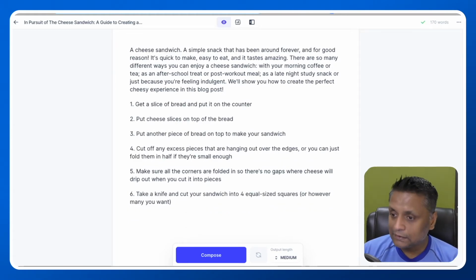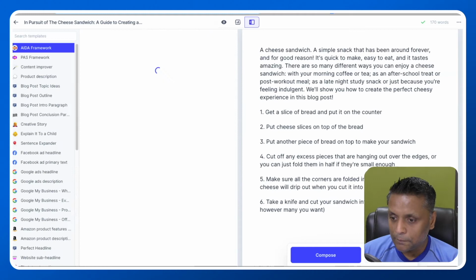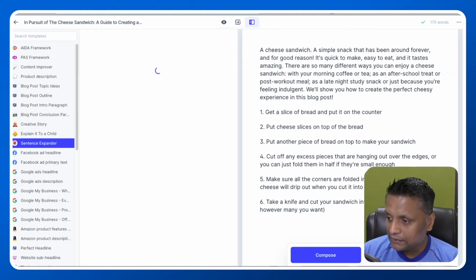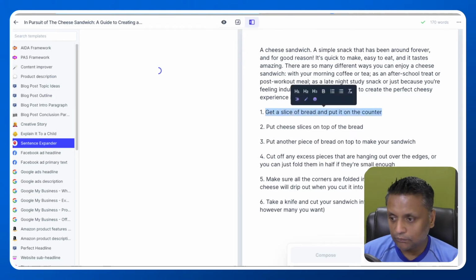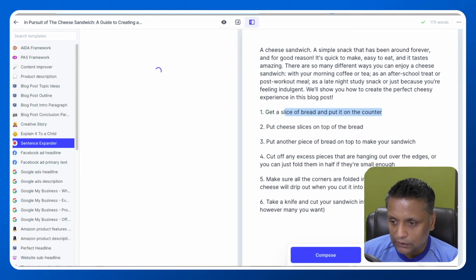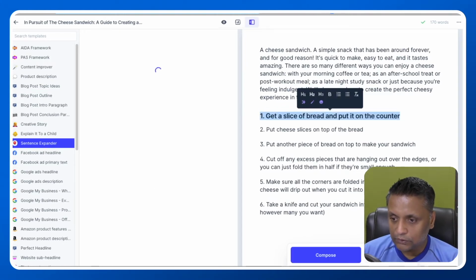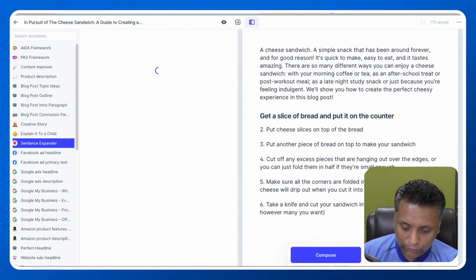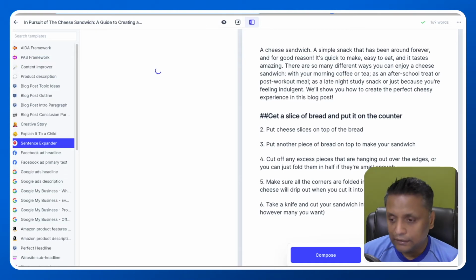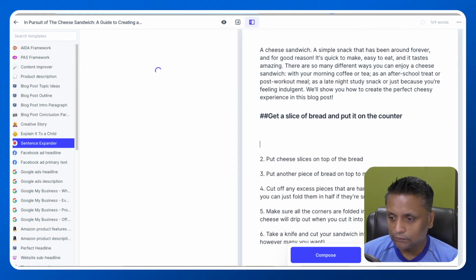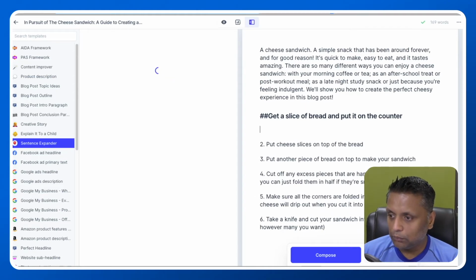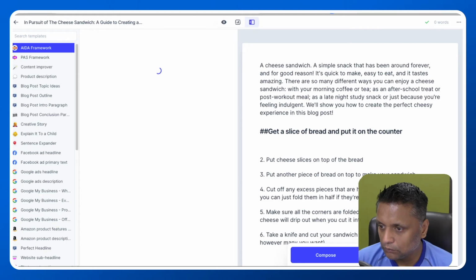And now we're going to expand these headlines. So what we can do is we can just click on the power mode on the top, and we can go to sentence expander, and then we just copy this first one. And also let's do one thing. Let's highlight that and select it, which is the headline 2. And if you put these two hash signs, this will tell Jarvis that they have to start a new paragraph. For some reason it's acting kind of slow right now. Okay, for some reason this is not working right now from here.